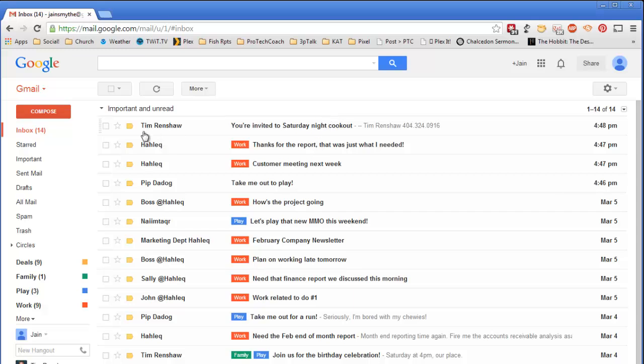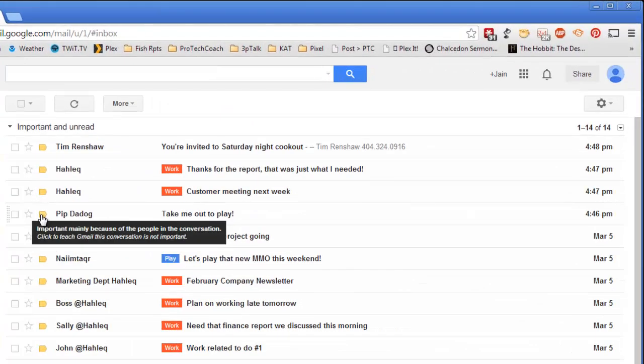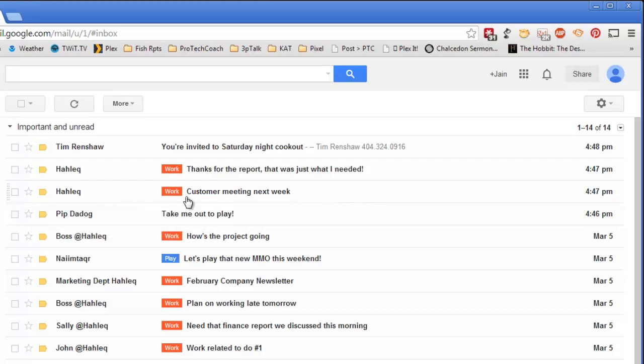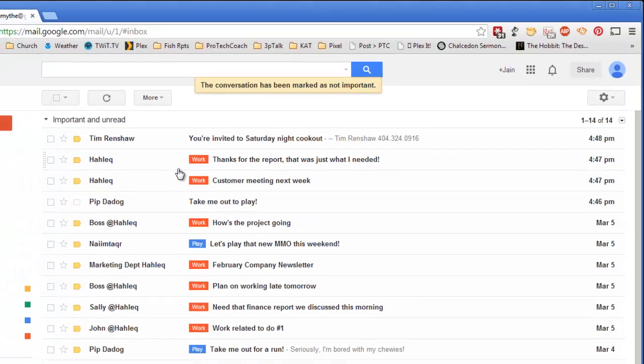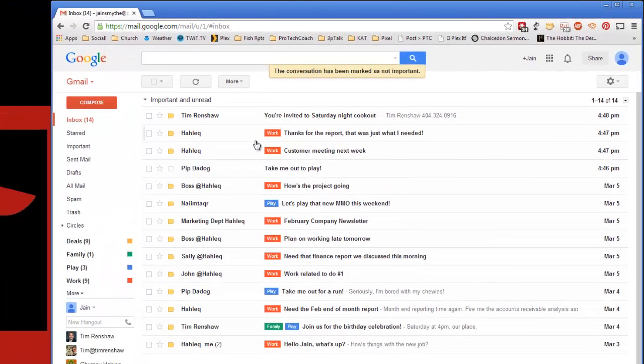And you can see that indeed everything in this list has got the importance marker set on it. If things come in and you don't think that they actually belong in the important grouping, you can train Gmail. You can even see it says click to teach Gmail, this conversation is not important. So if something comes in and it's not the way you like it, you can quickly just say, no, I don't need Pip the dog items to come in here as important. And it will learn over time by you doing this fairly quickly, actually, that these should not be in here.